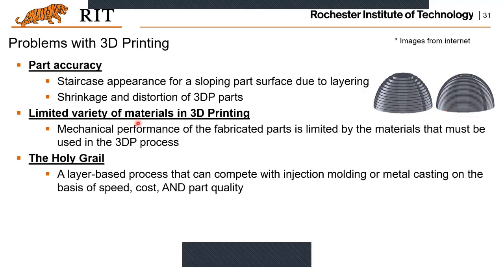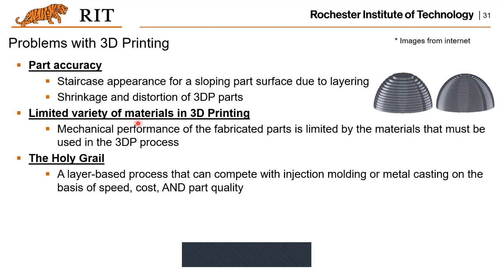And another problem is the limited variety of materials for 3D printing. So one big chunk of research directions is exploring the possibilities to use more materials for 3D printing. Basically, that is because there is a very limited amount of material that can be used for 3D printing. So if we could have more materials utilized in 3D printing, that will definitely improve the capacity of 3D printing.